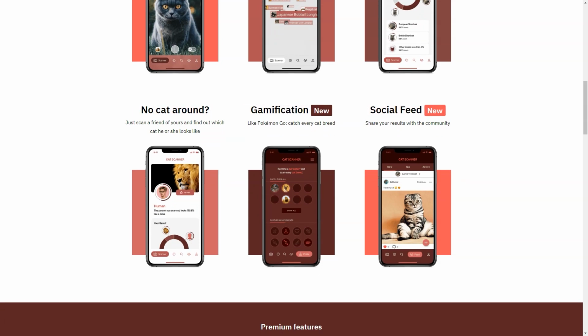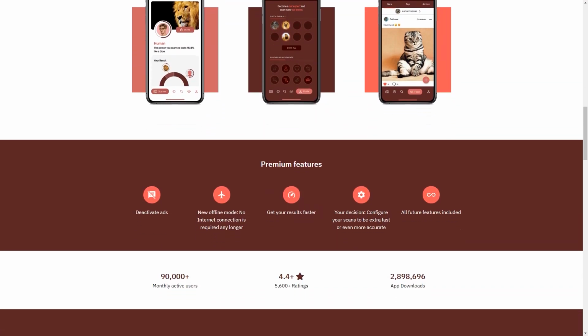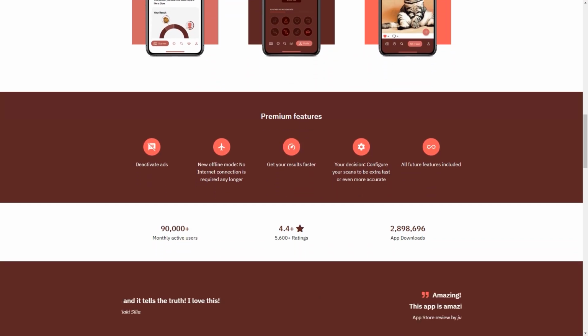It's that easy. Sualo's top-notch AI technology can identify a pet's breed in real time. This means you won't have to wait long to find out what breed your furry friend is. The app can identify mixed breeds, which can be a real challenge for even the most experienced pet owners.